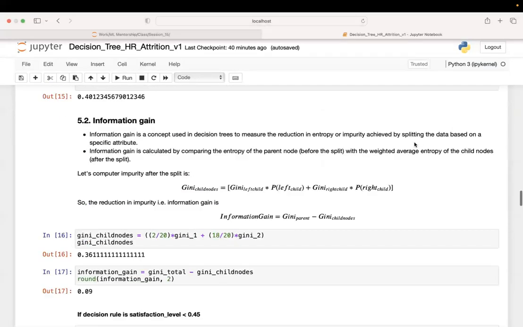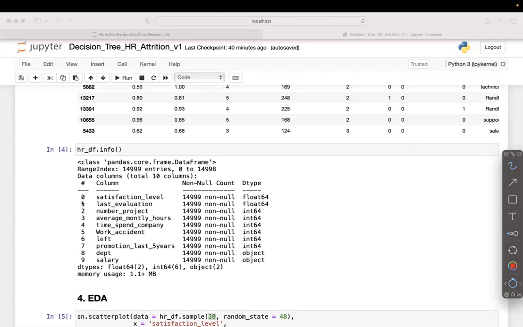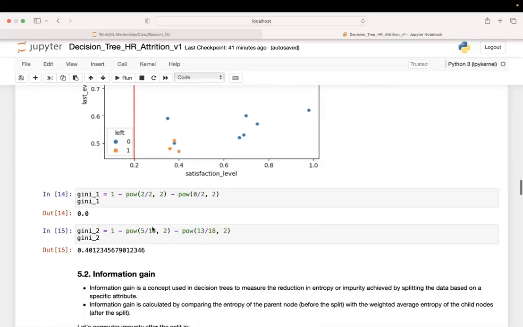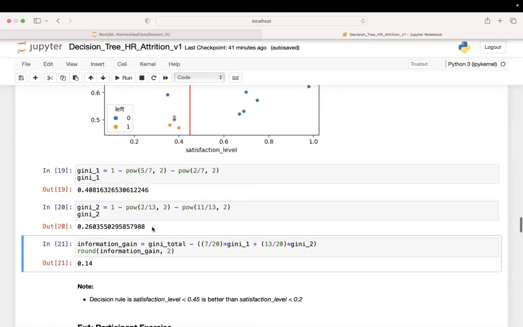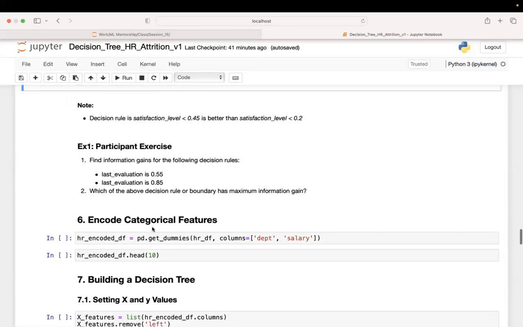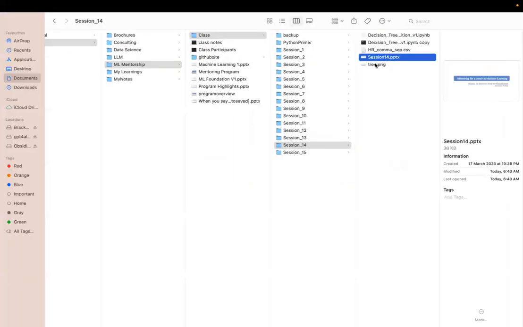So it does an extensive search across all the features: satisfaction level, last evaluation, number of projects, average monthly hours, everything except left, of course, since this is the Y value. And then it finds out across all features which splitting criteria gives the best information gain, or a maximum reduction in the impurity. And that is chosen as the top node for a decision tree. Now, what is a top node for a decision tree? Now, let's look at the decision tree itself.